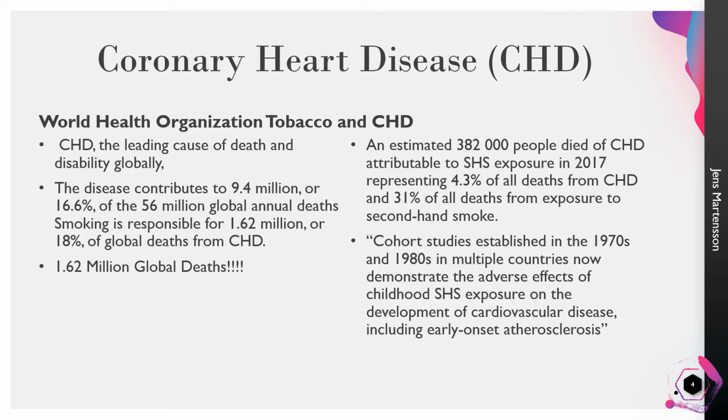There were also some older studies that I found, which I felt were pretty interesting because they were kind of on the horizon of studying secondhand smoke exposure. They were done in the 70s and the 80s, over multiple countries, really just demonstrating the adverse effects of secondhand smoke exposure on kids. It showed the development of cardiovascular disease, including early onset atherosclerosis, which was just insane to me, that they were able to discover something developing in childhood.